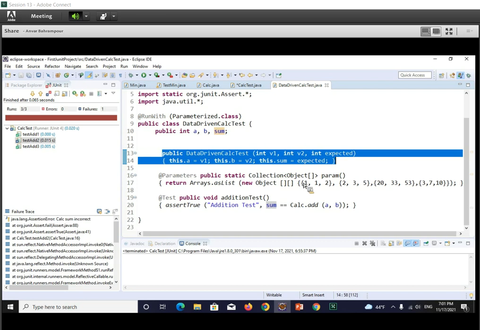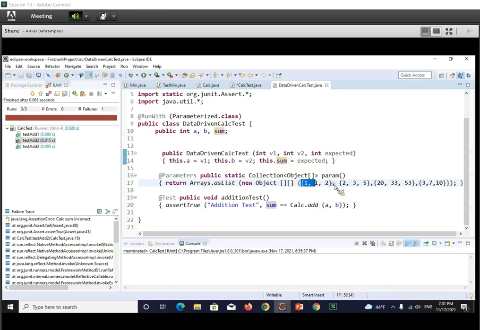It's called for each test case once. But the usual constructor is called when we define an object of the type of that class.